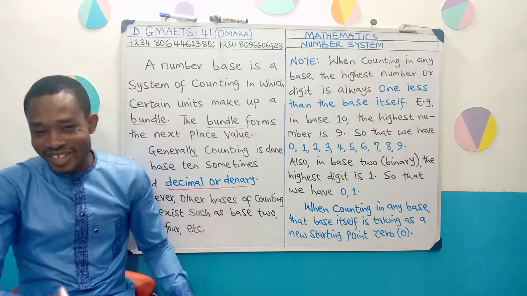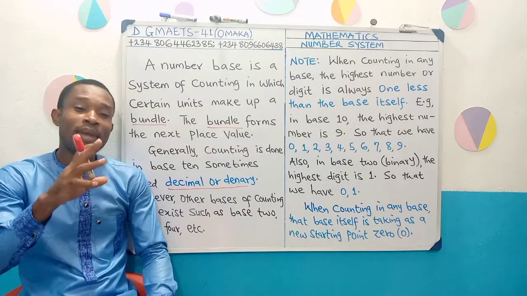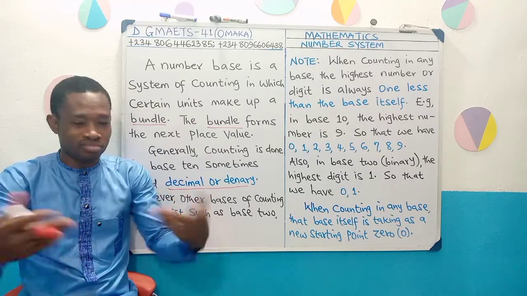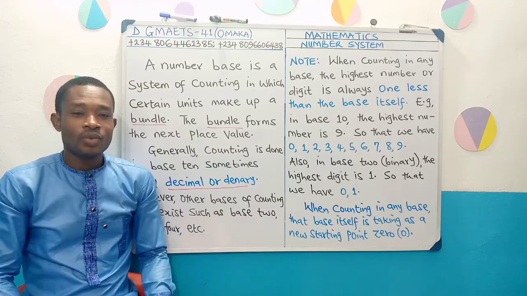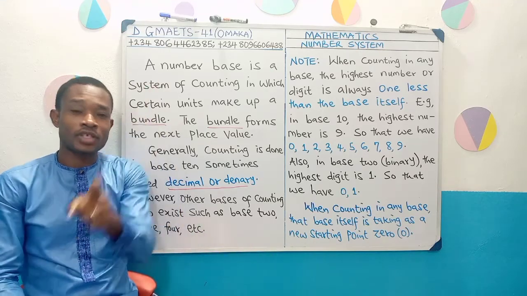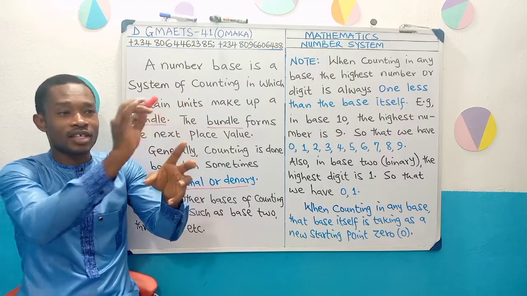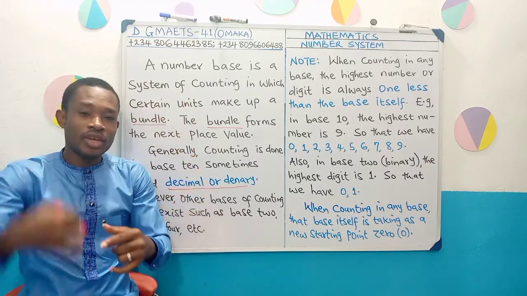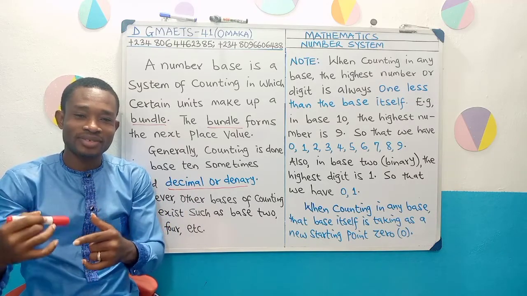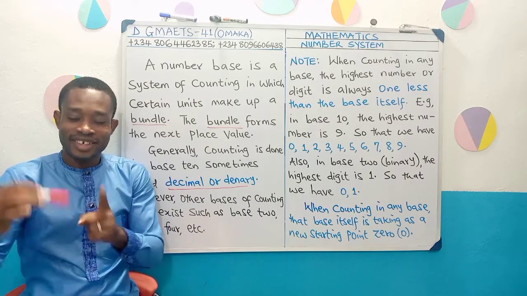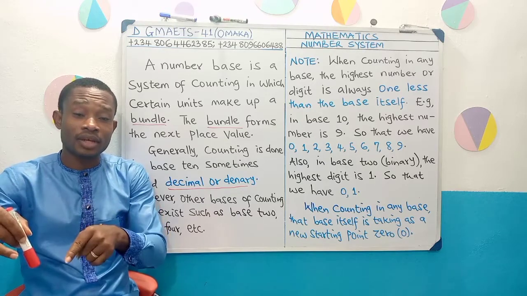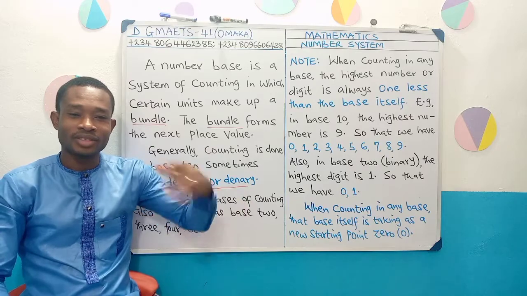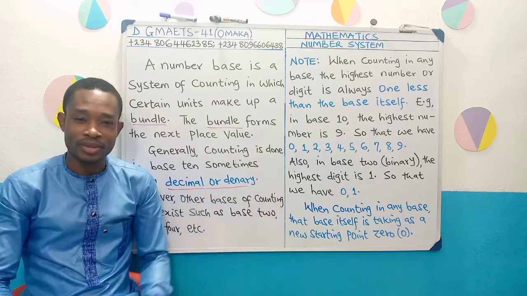For you to understand this clearly, let me ask you a question. Imagine you are doing addition, because our normal addition is in base 10 generally. When you add something like 5 plus 5, maybe you have, let's say, 25 plus 15. You start with the unit part. 5 plus 5, you get 10 rather. You are not allowed to record that 10 under the unit part. You record 0 and move 1 to the tens place value.